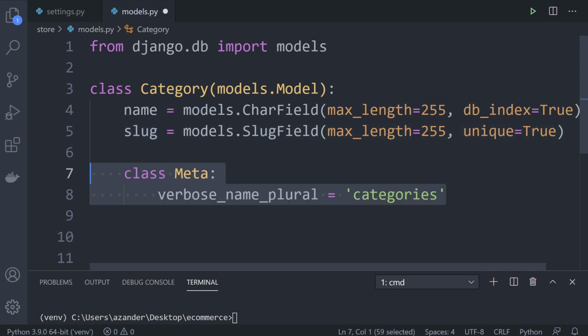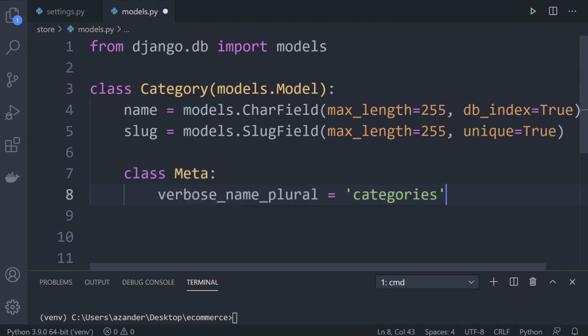Okay, so that's pretty much all the fields that we're going to need to begin with. Here we have the class Meta. This is additional metadata, data about data, that we can include in our model. Basically, it's more instructions that we can provide Django about our model, about our table. Here is just the plural name.